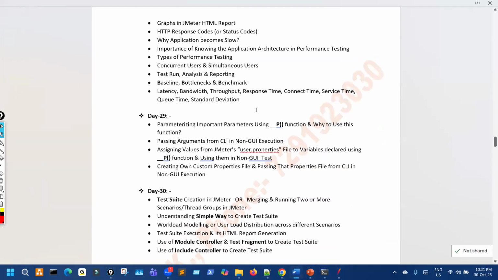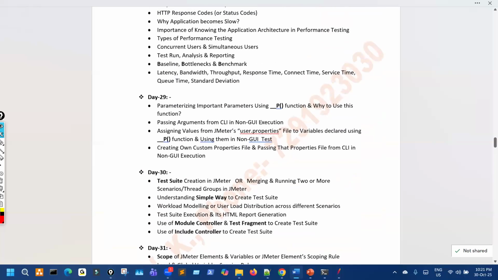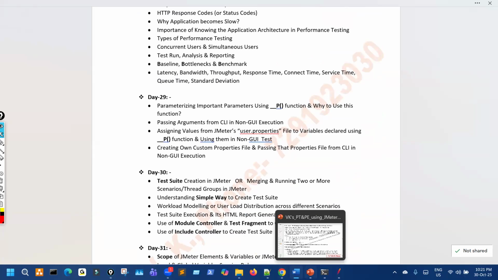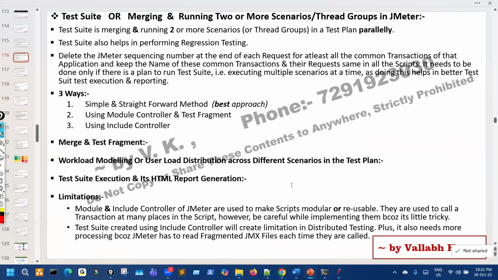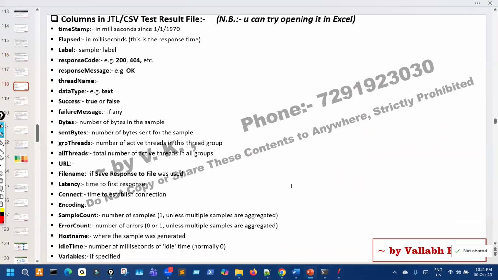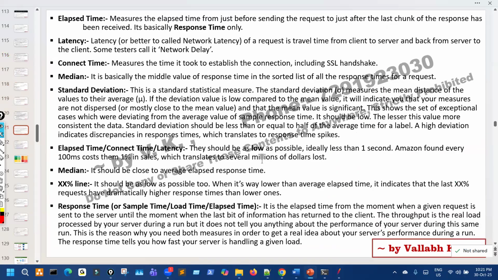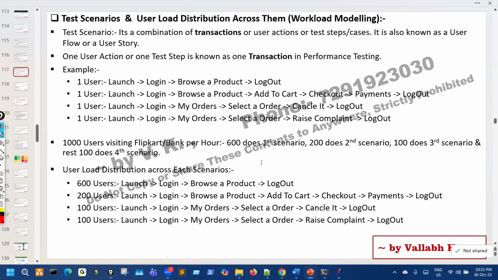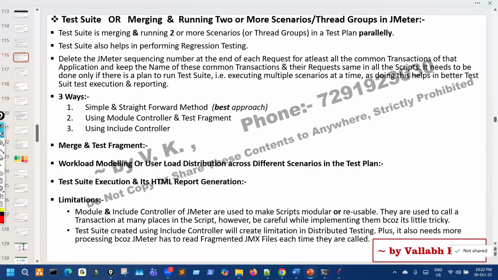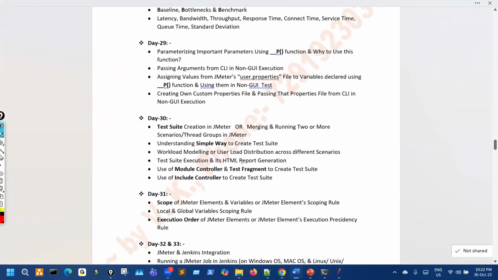No, before the test suite, then covering some other topics here because these are all interrelated. So we'll finish this test suite here.